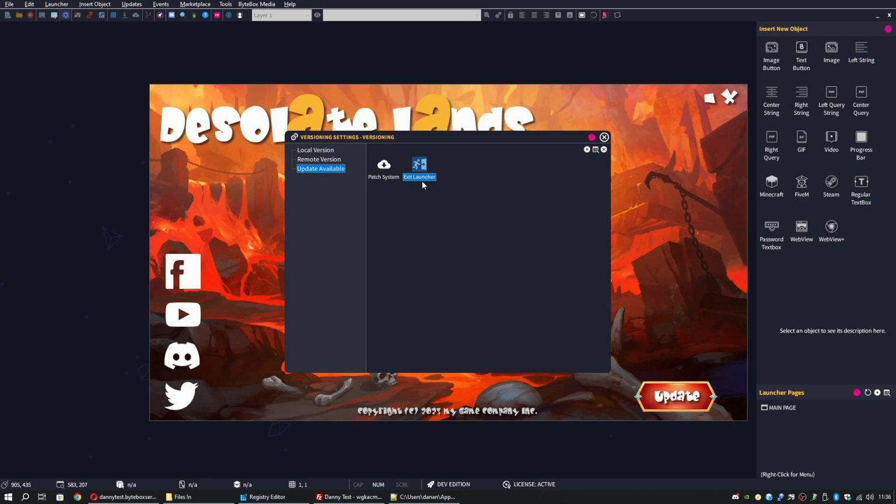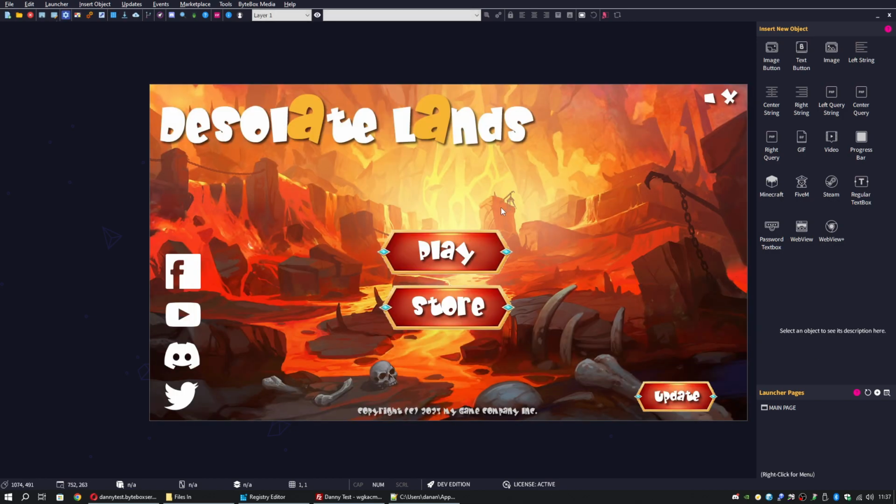By exiting the launcher, that means that if there are any launcher updates in your scan, it can download and apply those updates. It won't be able to do that if the launcher is still running in the background, because it won't be able to overwrite the files. So again, for the sake of this tutorial, I'm going to remove that because I don't feel like I need to use it for now, but we will cover that later. So that is pretty much set. That's how easy that is.